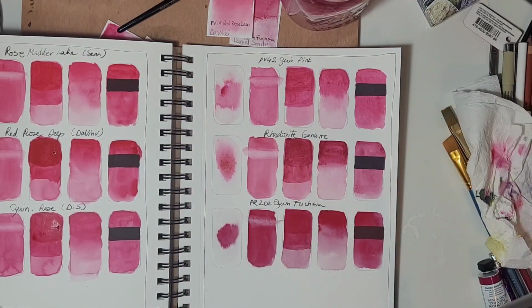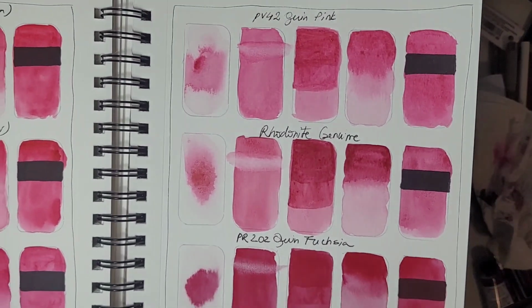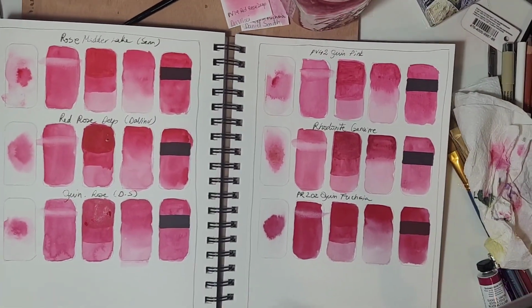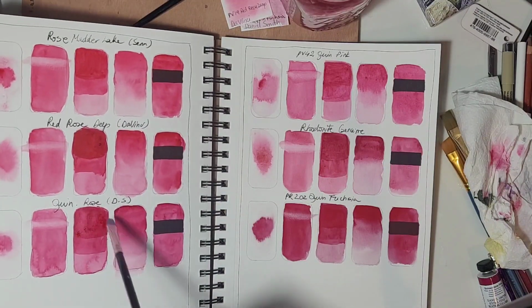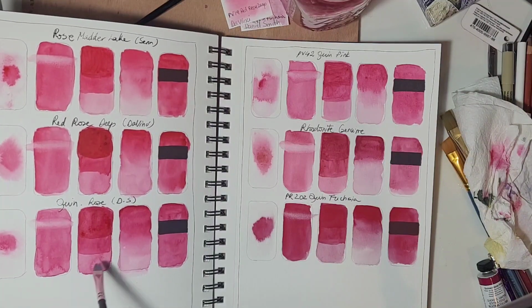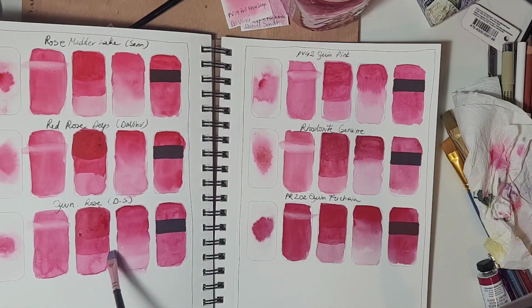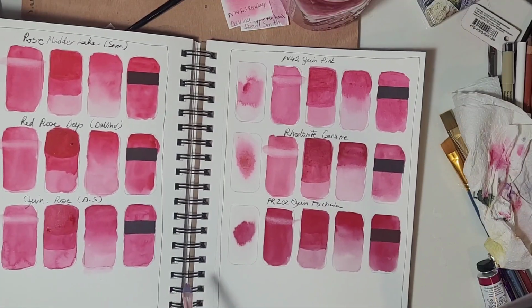Transparency wise, I'm surprised all of them are quite transparent, very little deposits on those dark lines. Layering, pretty much what I would expect from a transparent color. Very nice layering. I overdid it here with the Queen Rose. I just wanted to see how dark it gets. And Queen Rose from Daniel Smith also suffers from cauliflower. I used a lot of water with all the swatches, but I see it most pronounced in this particular swatch.